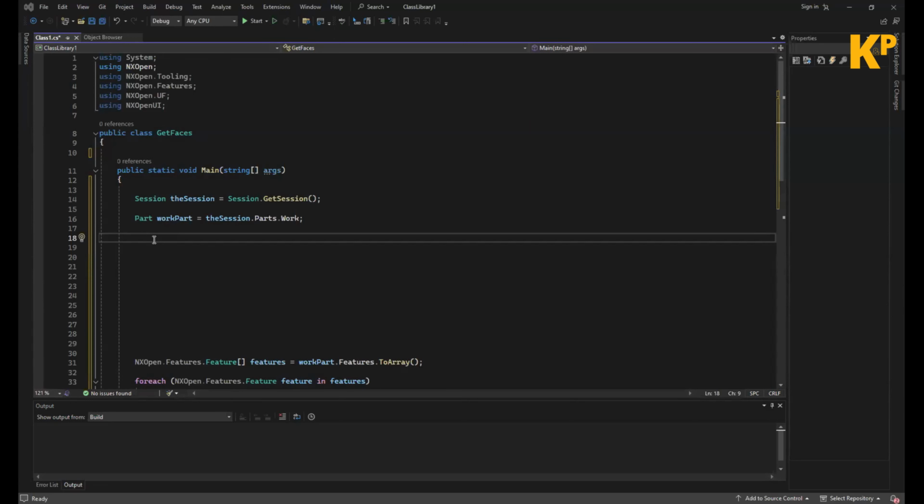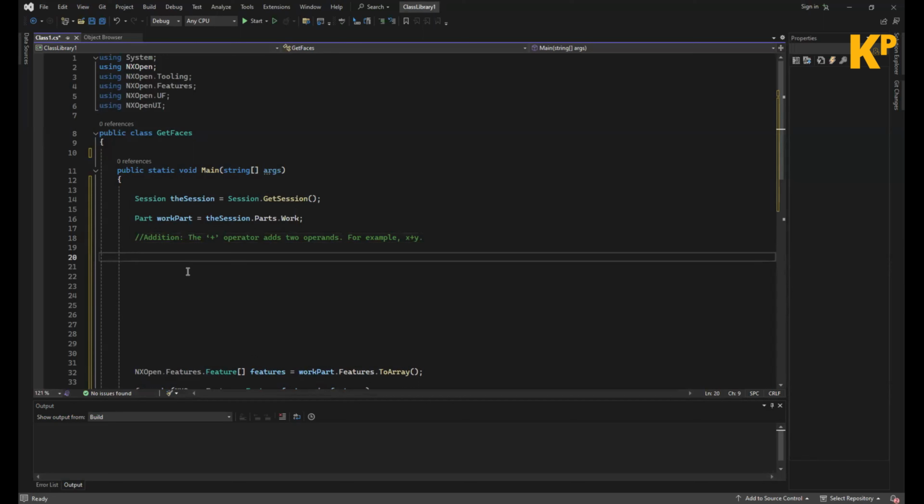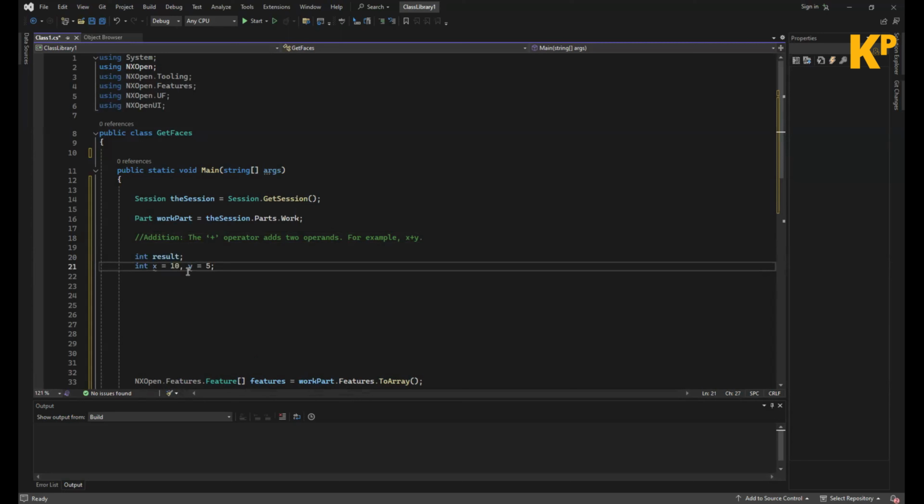Let's see how addition is done. Addition is simply plus, an operator that adds two operands, for example, x plus y. Before we perform this operation, let's first define a couple of integers. I will define an integer as result, then x as 10 and y as 5.